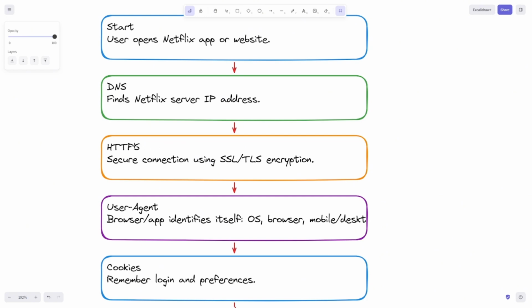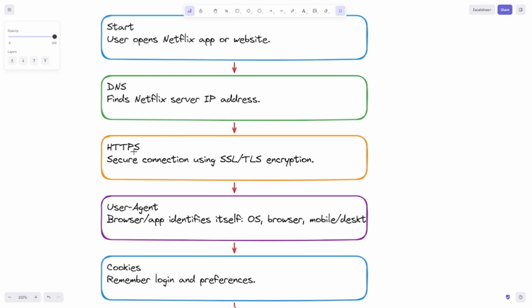Here HTTP stands for Hypertext Transfer Protocol. This is the protocol used for communication between browser and the server. And HTTPS means Hypertext Transfer Protocol Secure. The only difference between HTTP and HTTPS is that HTTPS is more secure than HTTP.